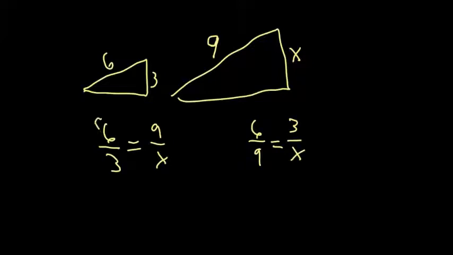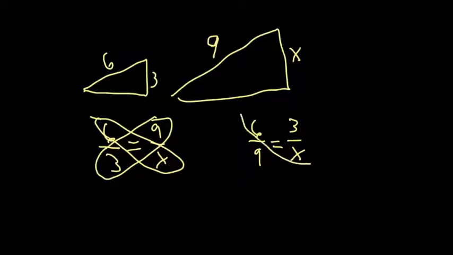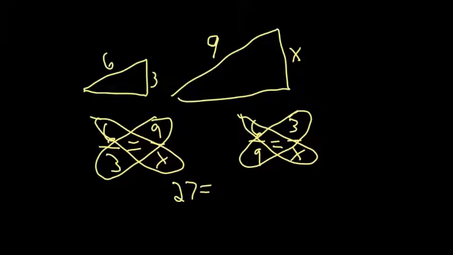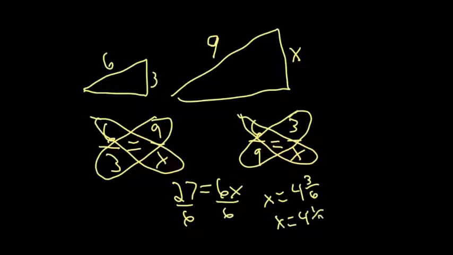What you'll notice when you cross multiply is that I'm doing 6 times x and 3 times 9 in one setup, and in the other one, I'm also doing 6 times x and 3 times 9. So either way you set it up, you're going to do the same multiplication. So 9 times 3 is 27, and 6 times x is 6x. To solve, I need to divide by 6 on both sides. So 6 will go into 27 4 times, and 27 minus 24 is 3. So that would be 4 and 3/6, which reduces to x equals 4.5. If you had to make it a decimal, it'd be 4 and 5/10.